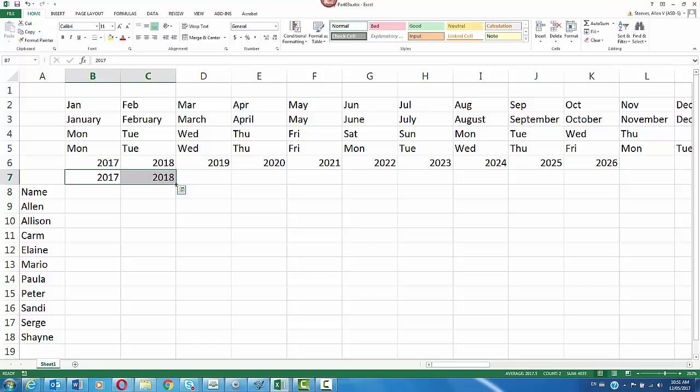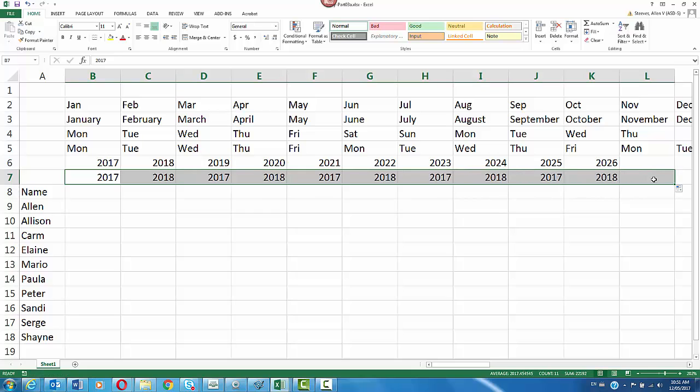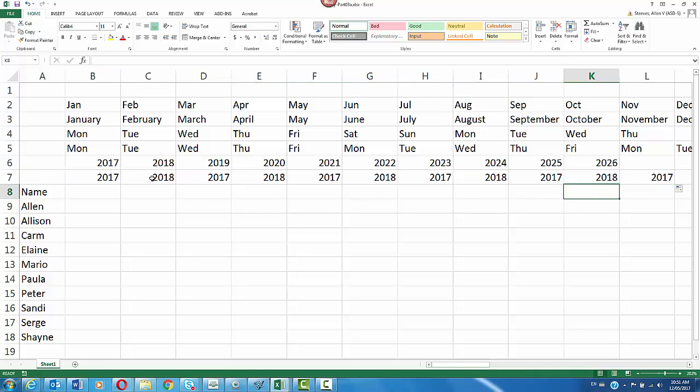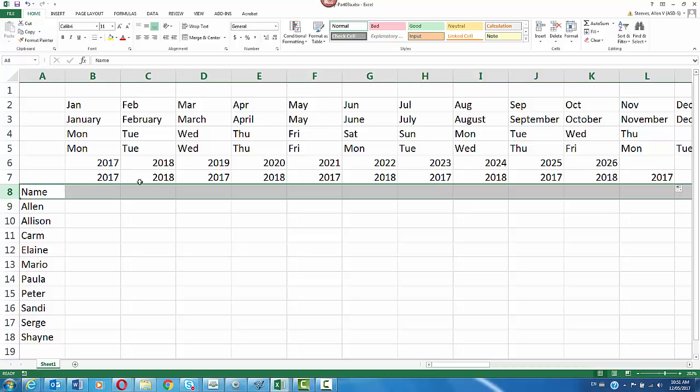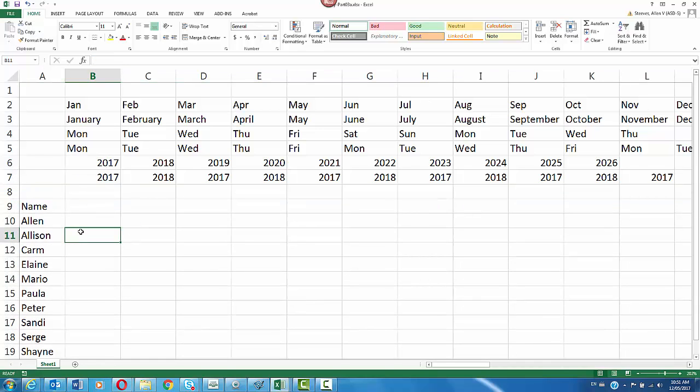So I'm hitting my control key right now. I'm clicking on my fill handle, 2017, 2018, 2017, 20. You see we're getting a little bit of a preview below it, but by holding the control key, it knows that you don't want to continue the pattern in terms of increasing the years, but that you want to repeat this particular range that we had selected. And so that works pretty good.